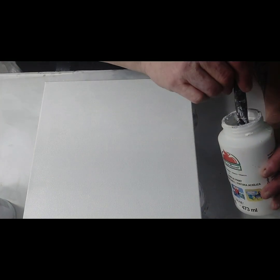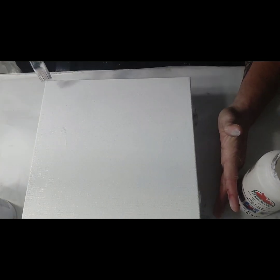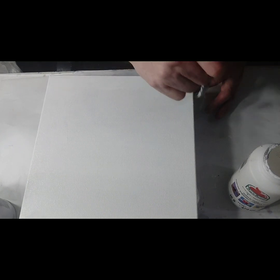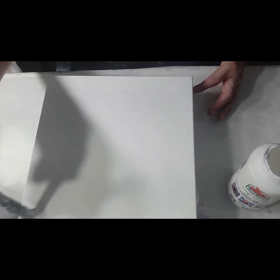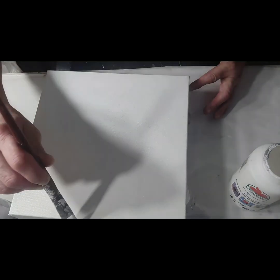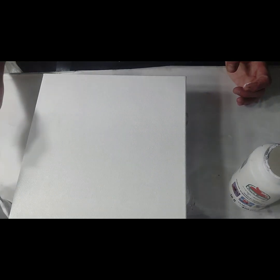Anyways, okay, so let me get this really, really good over here. Make sure the edges are all done evenly and completely. That is important. So, here we go. I think that's going to be it. I think that is going to be it right there.